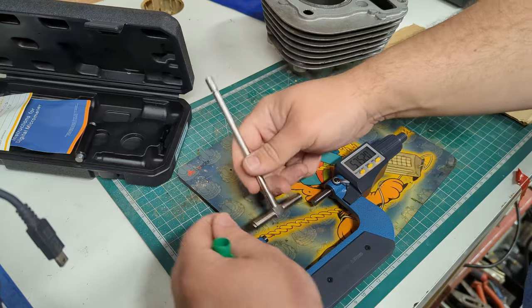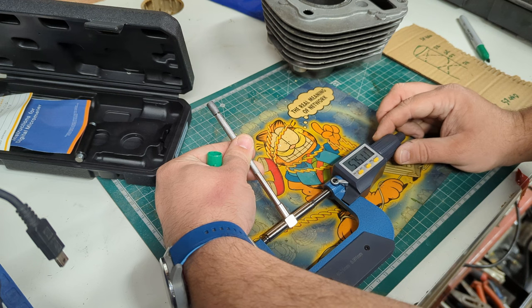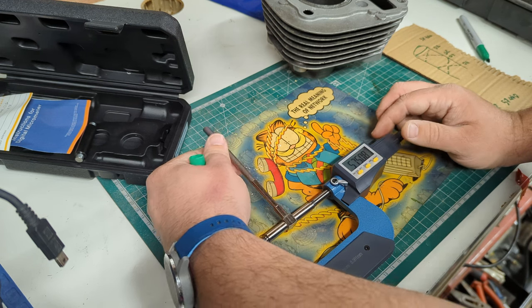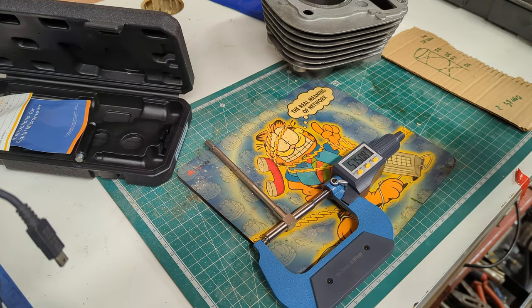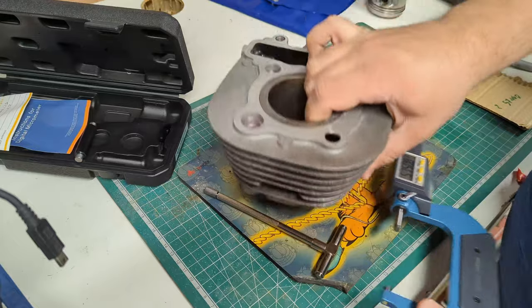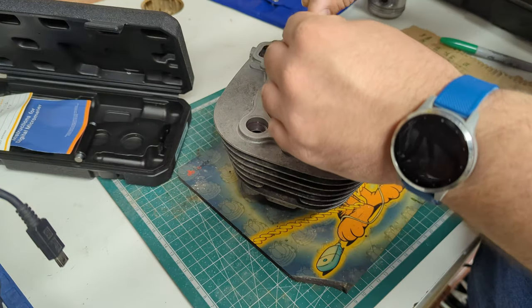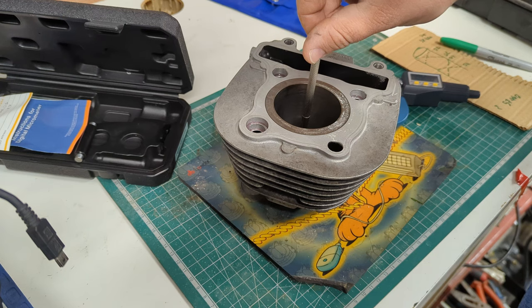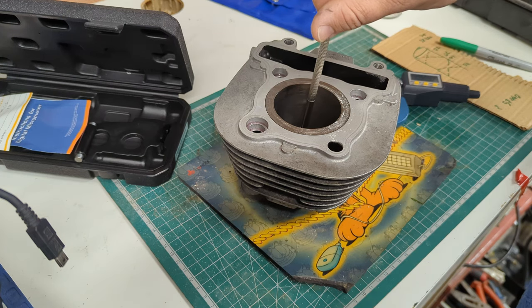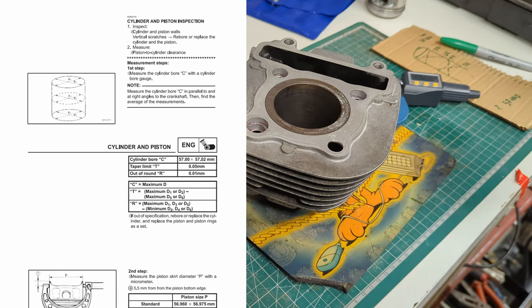I'm not doing this particularly precisely because I'm on camera, so these numbers might be absolute trash. 57.508 for the second reading — 90 degrees out at the same depth. What we're going to do then is continue down with this tool. We've done 50mm in, then we're going to do whatever the next measurement is, and then the last one. Once we've got all those figures, I'll put up on screen the workshop manual's maths for it — we can calculate what size everything is and whether it needs to be replaced.